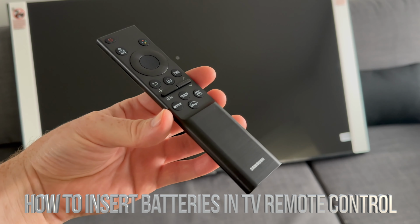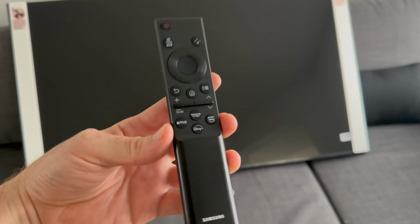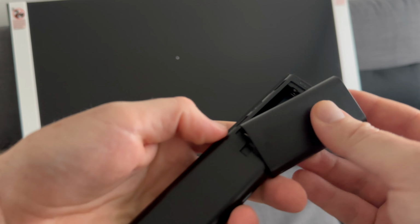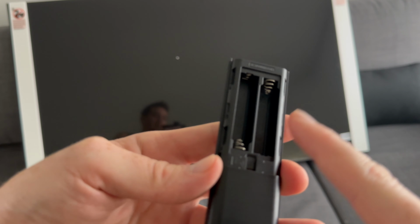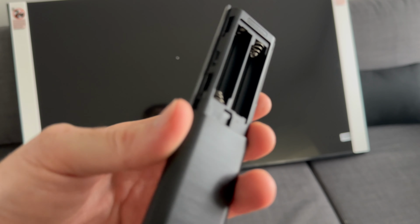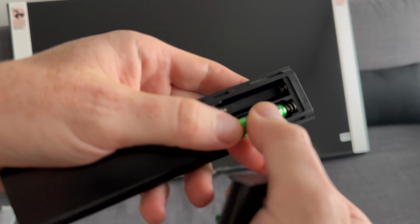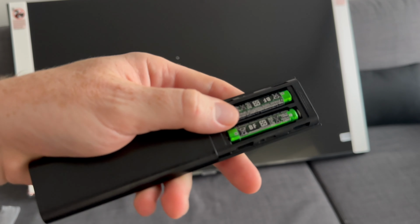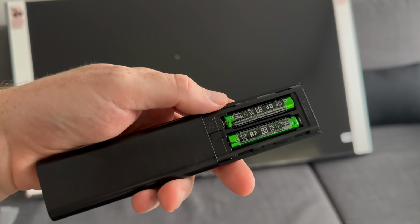This right here is the remote control that we get with the TV. It's a pretty standard remote, pretty light. And the batteries, let's take that out, just slide it out, and you're gonna put the AA batteries there. So we're gonna do that right now. To put in the batteries, what we have to do is just slide it in, then slide this one in, and there we go.